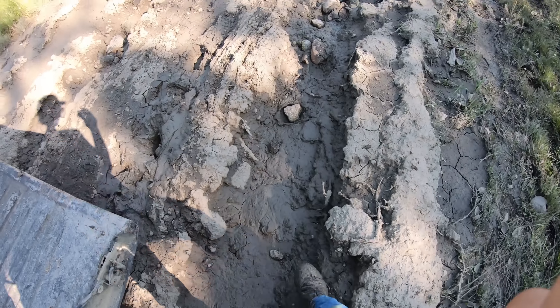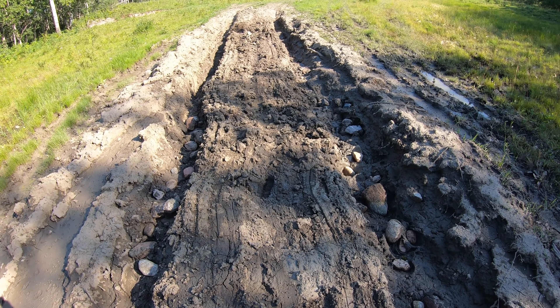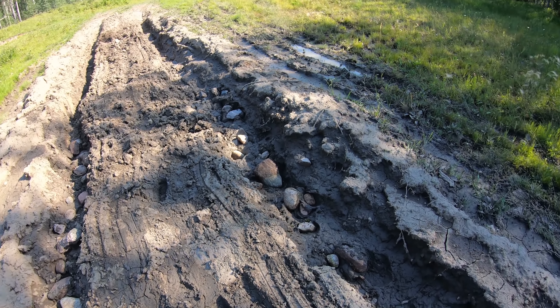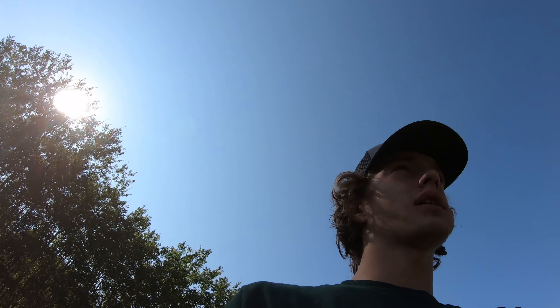I'm picking some rocks. This is where I got stuck yesterday - you can see this is my axle dragging through here. It looks about the best it ever has today because it's been plus 30 for a week. This whole thing was underwater - it's just bog on the other side. You drive through this, you will get stuck, you will sink. This is the only way through - I got beavers 360 degrees nearly, can't cut a trail anywhere. The very first day I came up here to build the cabin - over a year and a half ago - I got stuck right here. I came back and my truck had sunk a foot. It's unbelievable.